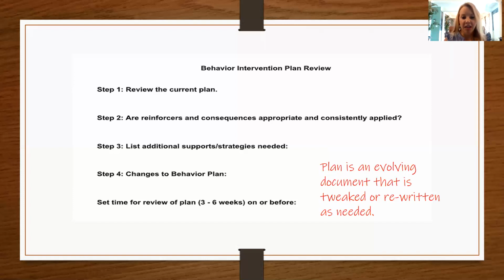And then if there are any changes to the plan, document where you made changes so you know what previous revisions looked like, in case you tweak something and you thought it was going to be great and then it wasn't. You're like, you know what, that past plan was really great. What did we change? What do I need to do? It's right there. You can reverse those changes. And then you would set your time for your next review. And again, that's going to be dependent on the needs of the child and how well they're responding to this plan, so that can vary as needed. But that is functional behavior analysis, behavior intervention plans, and the review of behavior intervention plans in a nutshell.